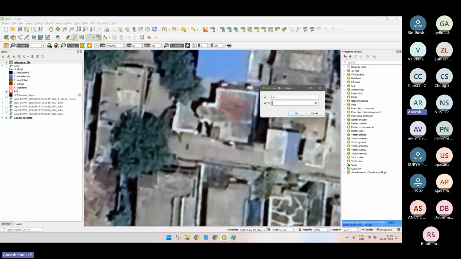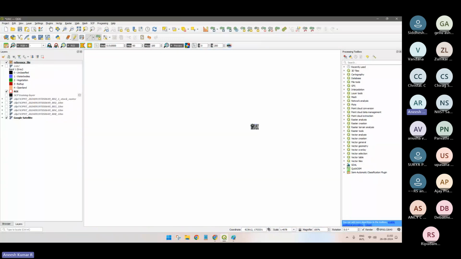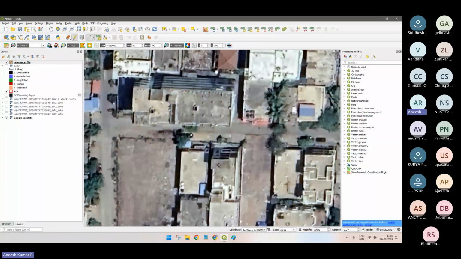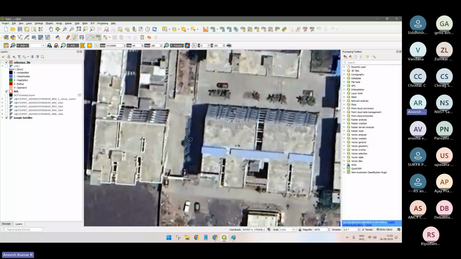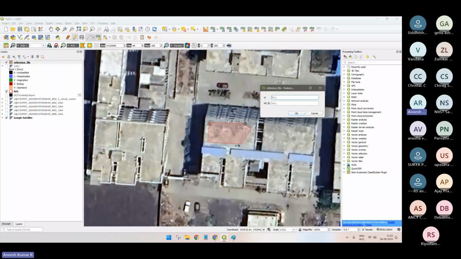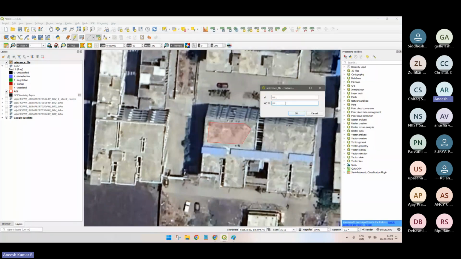Make sure you don't give 0, 3 or 3, 0, nothing, just 3. Then I'll go for some more built-ups. Then 3. So we are telling the software that now I am collecting the reference data, and in this reference data, you consider this area as MCID 3, that means built-up.